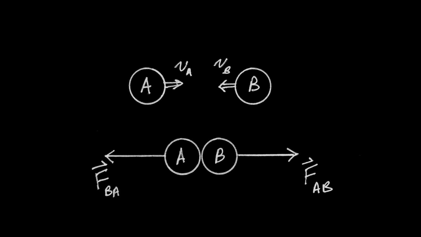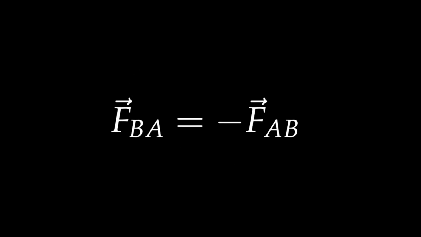And I'm going to proceed from the proposition of Isaac Newton that these two forces must be equal and opposite. I can write that as an equation. Here, the force that B exerts on A, which I've written as a vector, you can tell because I've written a harpoon on top of it, is equal to negative the force that A exerts on B. Again, a vector. The negative sign implies that they are equal in magnitude but opposite in direction, exactly in accordance with Newton's third law. Now, I have a new version of Newton's second law that I'm going to apply here.